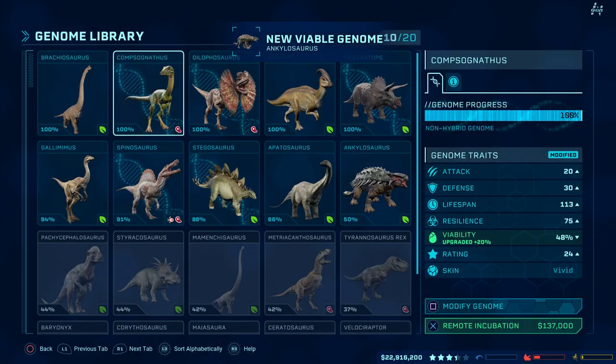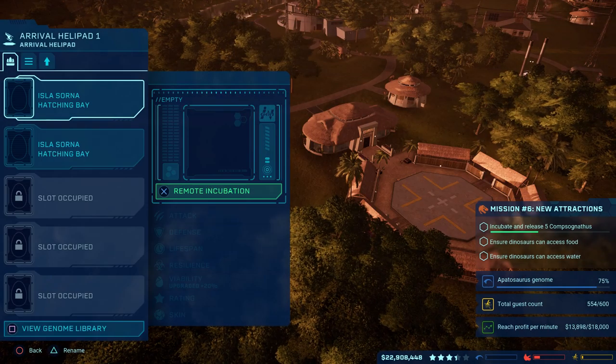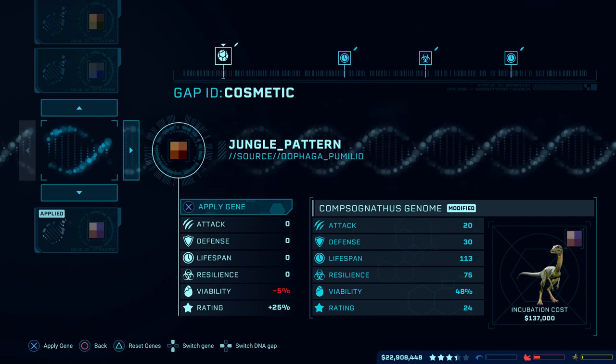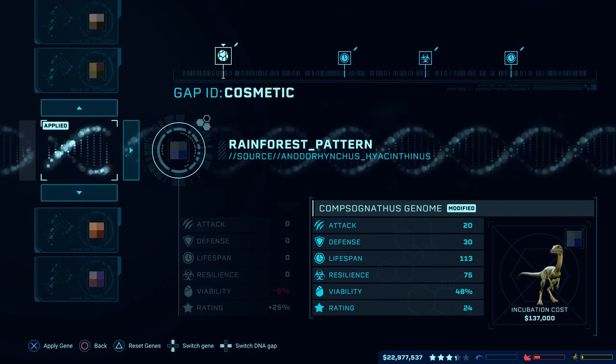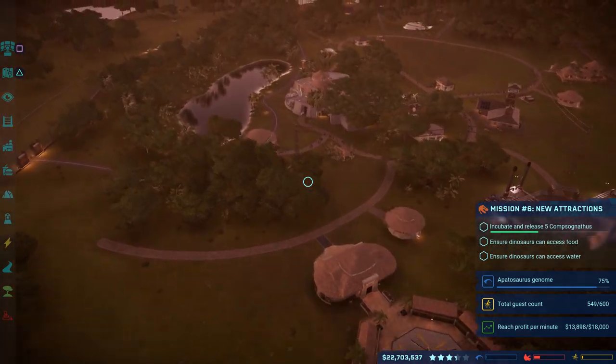Okay, so let's go ahead and get the different... Oopsie. Oh, I want to cancel that. Alright, so we're going to go ahead and get different textures, patterns, whatever, the cosmetics here. Rainforest now? Your rainforest one. We're going to breed some scaleless dinos. Alright, so let's get those ones out there.